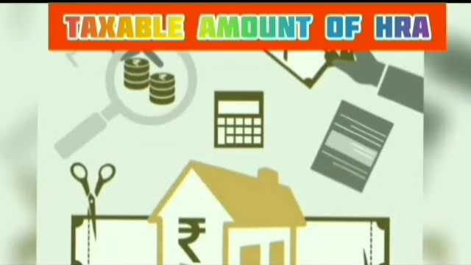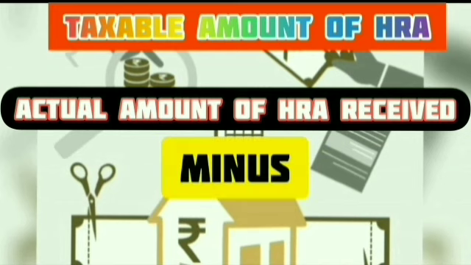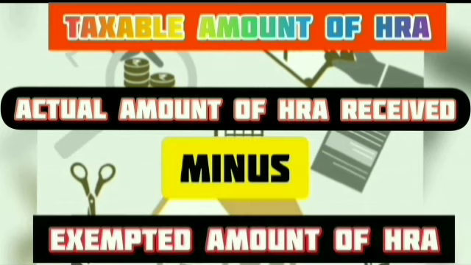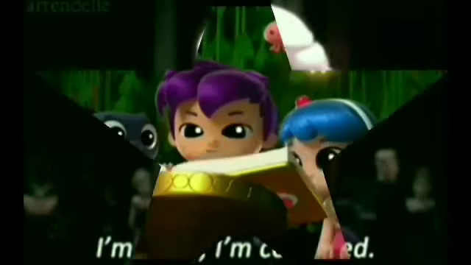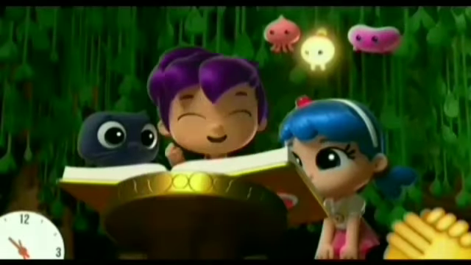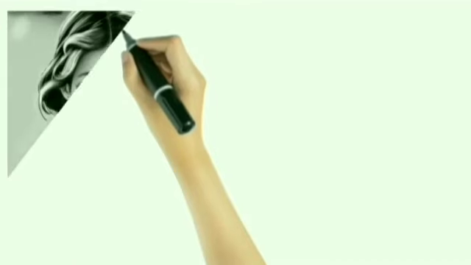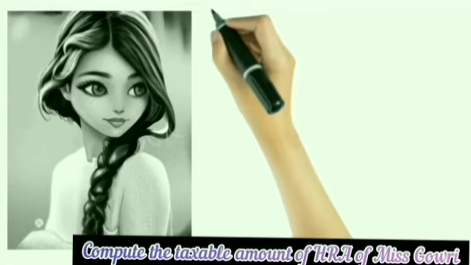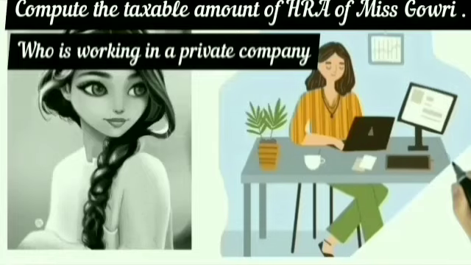We'll move on to the third topic, computation of taxable amount of HRA. Taxable amount of HRA is actual amount of HRA received minus exempted amount of HRA. Sorry, I'm confused. Don't worry, I'll make it clear with an example. Compute the taxable amount of HRA of Ms. Gauri, who is working in a private company.